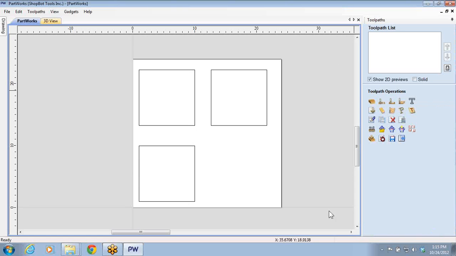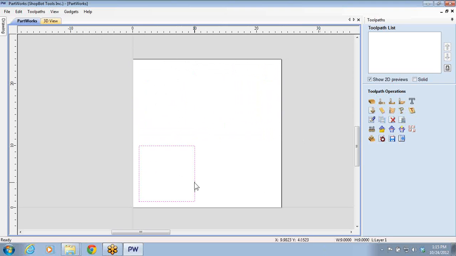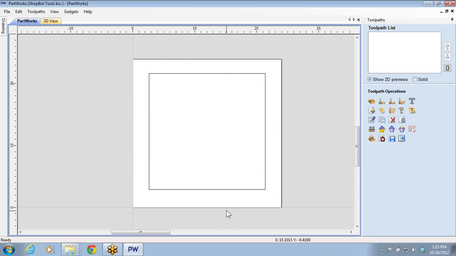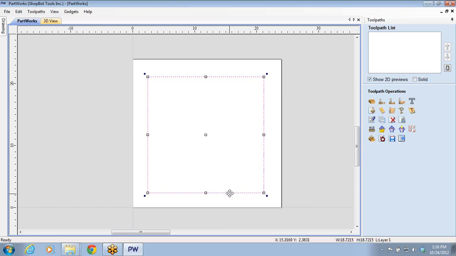All right, let's get rid of two of the squares, and we'll just keep one square. I'm going to enlarge it so it's a little easier for us to view while we're cutting. Just make one square right in the middle, no specific size. We're going to look a little further into profiles.